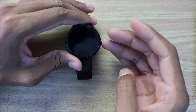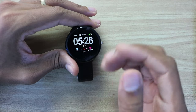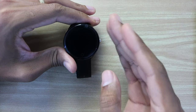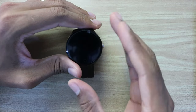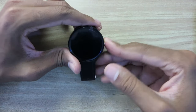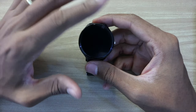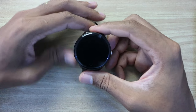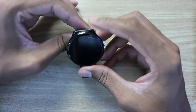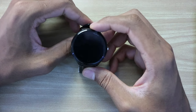Also, you cannot control your music with this smartwatch — there's no music control in the app. You can't change tracks or adjust volume. So if you want a good smartwatch, I don't recommend this one due to these issues. However, if you don't plan to use it in rain or while swimming, and you don't need music control, it's a decent smartwatch and you'll be happy with it. But personally, I don't recommend it because the price is a little high and the missing functions are important to me.